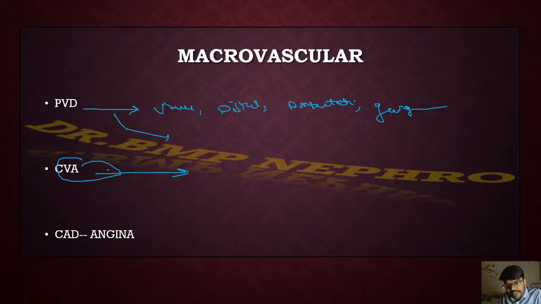CVA, since while telling the CNS part only, you can tell regarding the history of any past CVA or not. With respect to coronary artery disease, tell about the angina, like exertional angina. These histories are jumbled, you just have to make it in a sequence. You are covering those symptoms only once. Suppose you have told these symptoms there, no need to repeat it here, because for the ease of remembering the histories to be asked, I have arranged it like this.